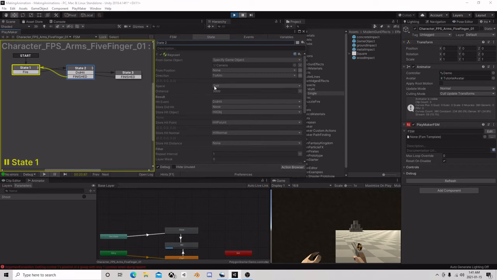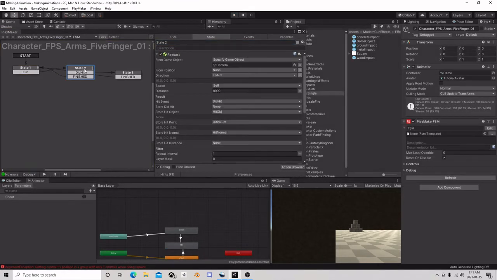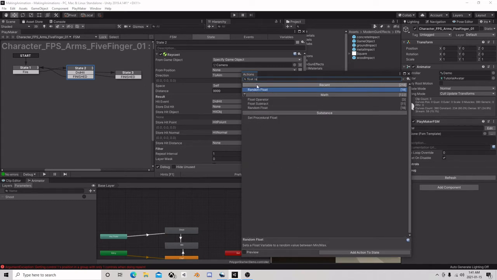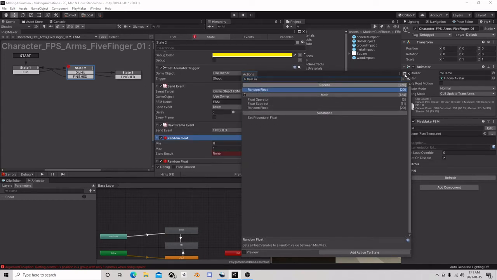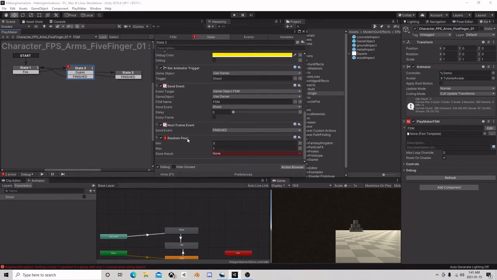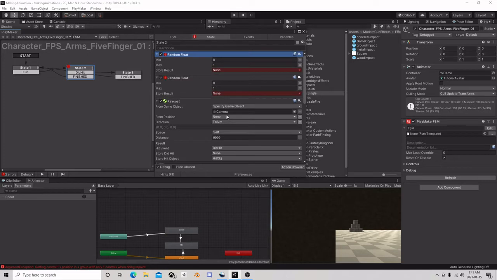Alright, and oh yeah, we're using that vector 3, so we've got to fix that up. The reason why I'm using a direction is because I tend to like to make it a little more random.